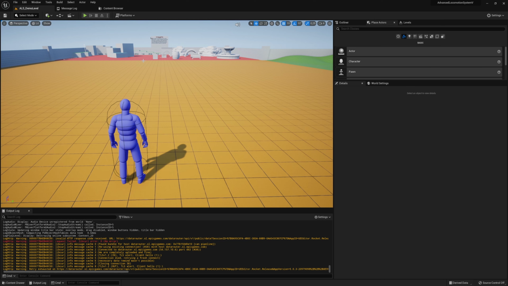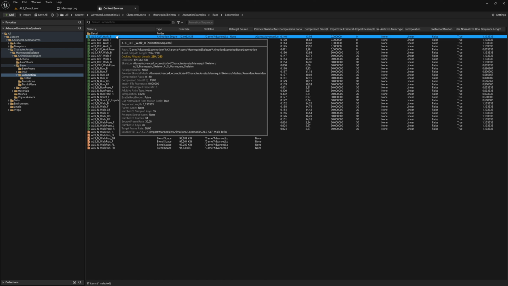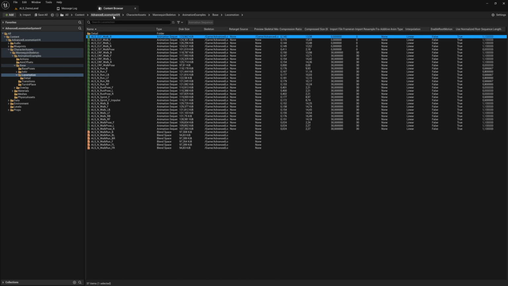So first what we need to do is copy over the locomotion animations from ALS to third-person shooter kit. The easiest would be to go to Advanced Locomotion 5 v4, character assets, mannequin skeleton, animation examples, base locomotion.